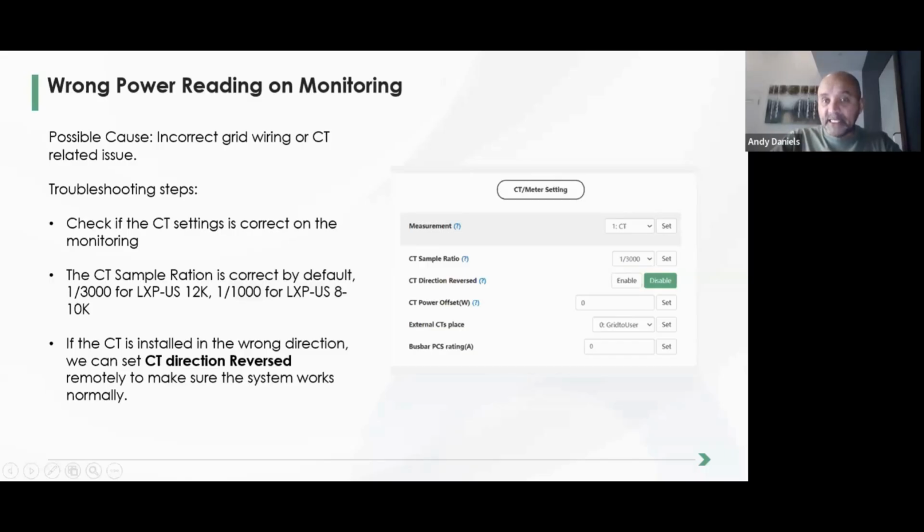Right. So external CT, the positioning. What they mean here is the positioning. Where are the CTs positioned? Why do we give you that option? So we have two options there. One is grid to user, and the other one is inside the machine. Because sometimes you will do an installation where the panel is too far from where you've done your installation, and it's a trick to run the CTs all the way there. So what you do is you fit the CTs where the grid connection comes into the machine, you clamp them there, and you simply tell the machine that the CTs are now inside the machine. It's located right here instead of at the panel.